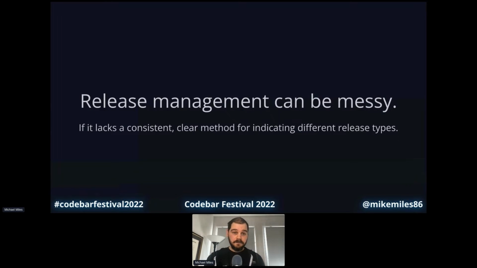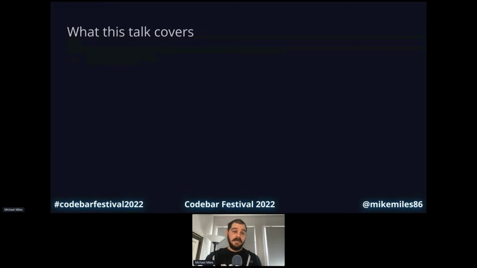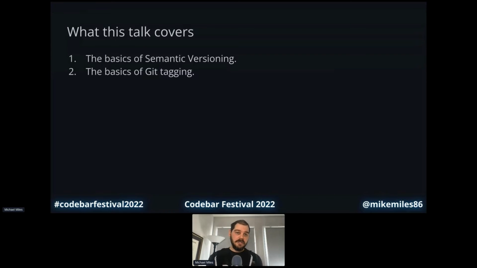So what we're going to talk about today is the basics of semantic versioning, which is a numbering system used in software, and how you can use it on your project. Then we're going to talk about Git tags. So if you're using a Git repository to manage your code base, how you can mark certain states of your Git repository with what are called tags to mark them as some sort of significant changes in your code base. And then we're going to combine the two to talk about how you can create semantic releases using Git tags and semantic versioning together.